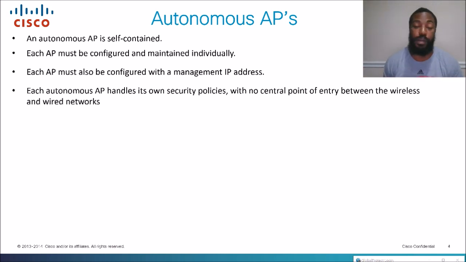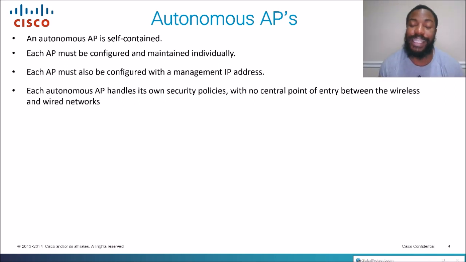But if you've got an enterprise network or a large organization, like where I work, where there are about 6,000 APs, or maybe 2,000 APs, it's hard to individually control every AP. This is a con. It's difficult to touch every AP if you've got so many of them. Each AP must also be configured with a management IP address. Yes, you can do that with DHCP, but you have to have a separate management IP address for the AP so you can actually control it and configure it.